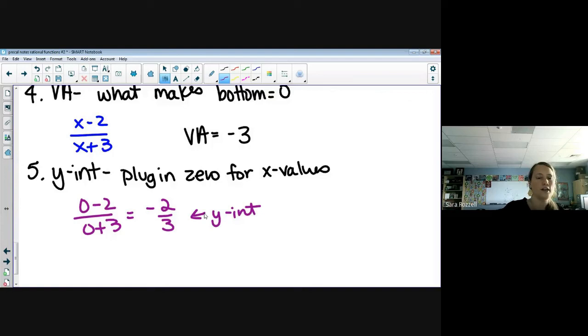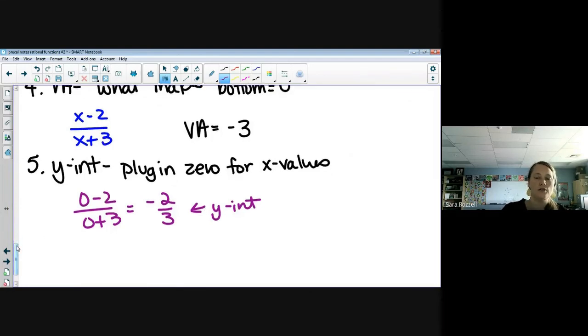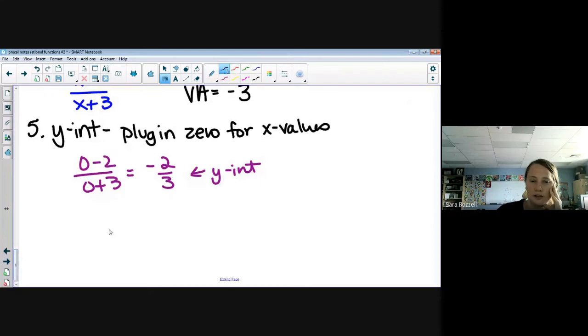So we're going to put everything together, and I'm going to show you how, using all of these 5 things, we can figure out where the graph needs to go, where the asymptotes are, if it's in first and third quadrant versus second and fourth, because you can't tell that just by it being negative or positive, because these are all just a little bit weird. So now we're going to graph it, do all those things together for this problem.